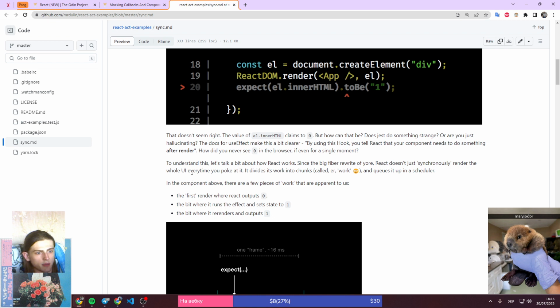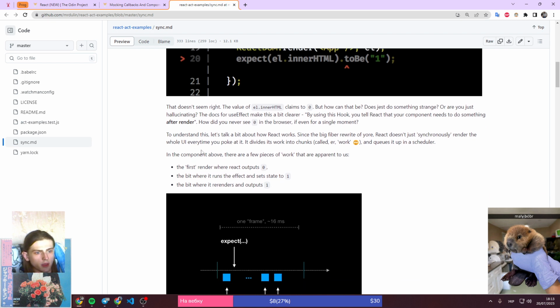In the component above, there are a few pieces of work that are apparent to us. The first render, where React outputs 0, the bit which runs the effect and sets state to 1, and the bit where it renders and outputs 1.